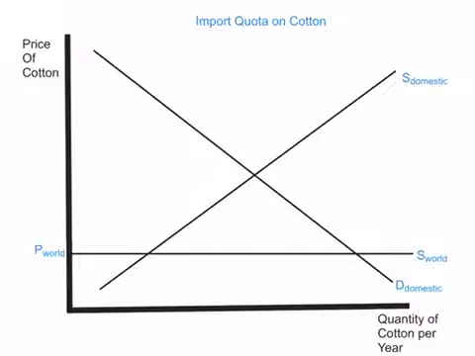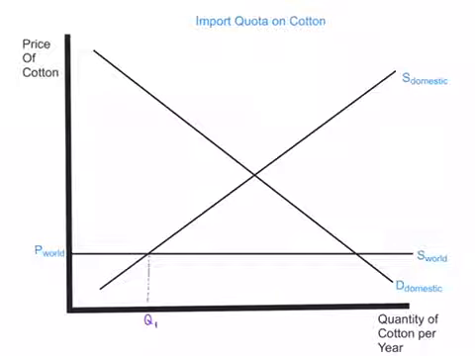We start by asking why put an import quota on at all. If we look at the market diagram, we're assuming free and open world trade, and we can see that the intersection between the world price and domestic supply is here at Q1, and so that's the amount that the domestic suppliers will be producing at that price P world. That's the intersection right there between the world price and the domestic supply curve. So that's how many domestic suppliers will be making.